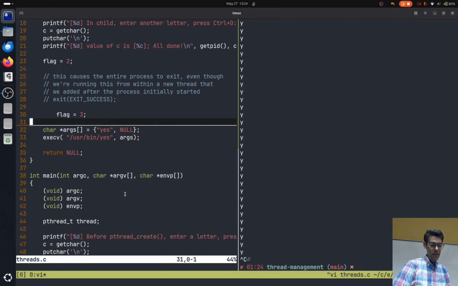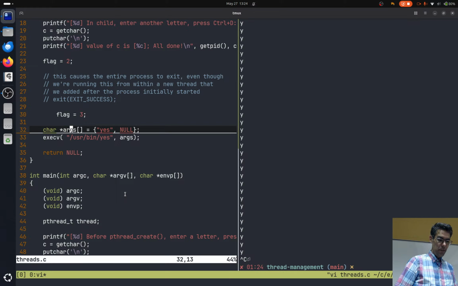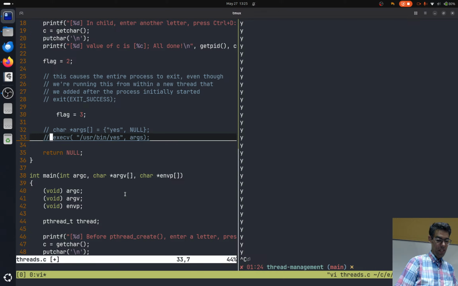How do I know that this thread is not going to act maliciously? With threads, you wrote the thread. You wrote the function that's being invoked by the thread. And so that's how you know that it's not going to act maliciously, is that you wrote it. Unless you're writing it to act maliciously, then it's not going to, which is different than calling exec. You don't really know what that program's going to do when you call exec. It's just going to do something. I'm also going to comment this out, because this causes our program to do stuff that we don't really want it to do right now. Did I understand your question correctly?